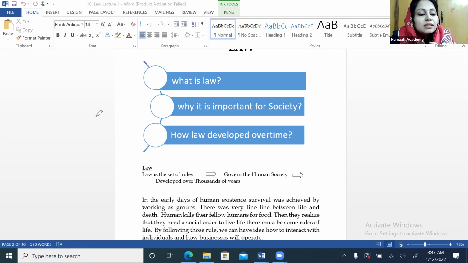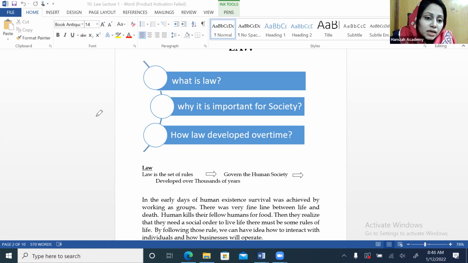There was a very thin line between life and death. What was the name of that thin line? Food, the reason of life. They did not know how to live. They did not know how to survive. They did not know the importance of society and their nearby people. They only wanted to have food. The groups who were in power would always win the food, and the weaker persons would die day by day. Then they realized, if this is the pattern of life, then one day we all will die. We all will kill each other for life.